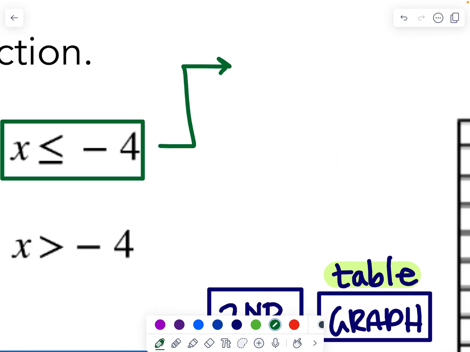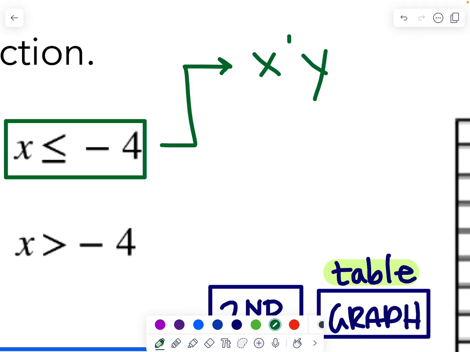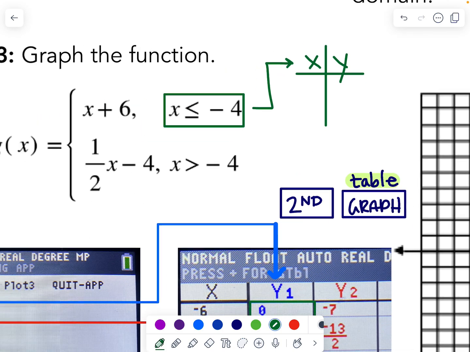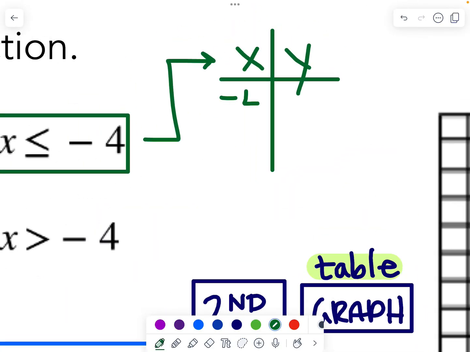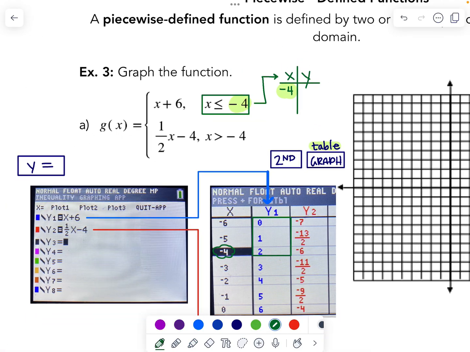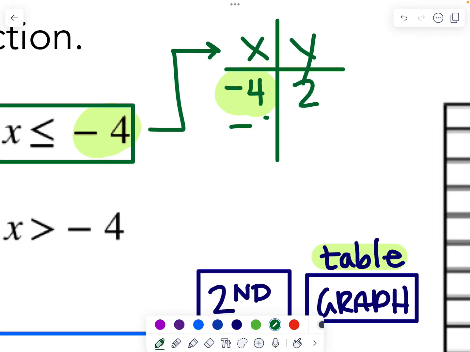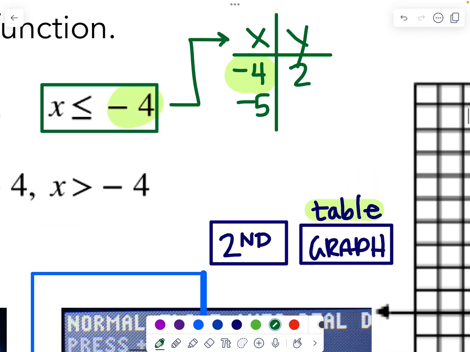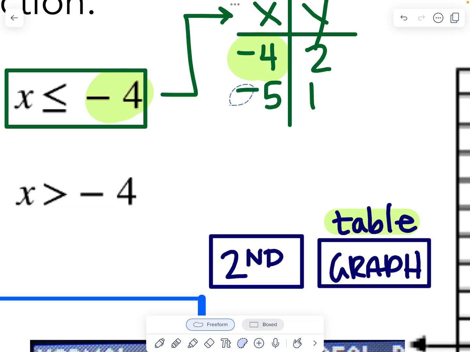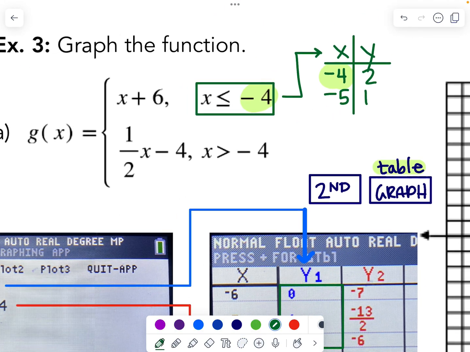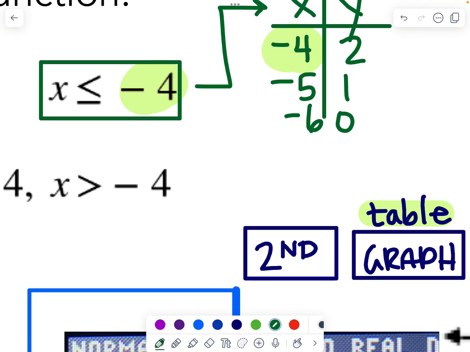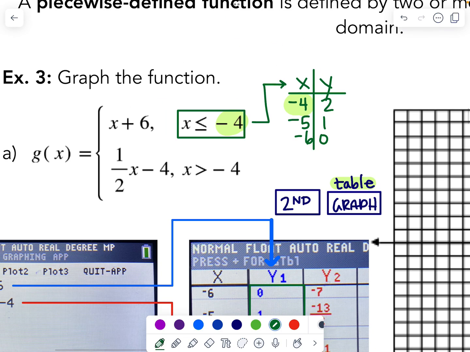So what you could do here is say, all right, here's my XY table, because you're going to be looking at your calculator and you need to put this on the paper so they know what you're looking at. And you would say at -4, which is where I would suggest starting since that's where our domain is. So since we're at -4 here, I would suggest starting your table at -4 and say at -4 my value is 2. And then do at least one other point since this is a line. At -5 it's 1. But if you'd like to do a third one just so that you have a chunk to go on here, we can say -6 and 0. So there's our table of values for our first function.